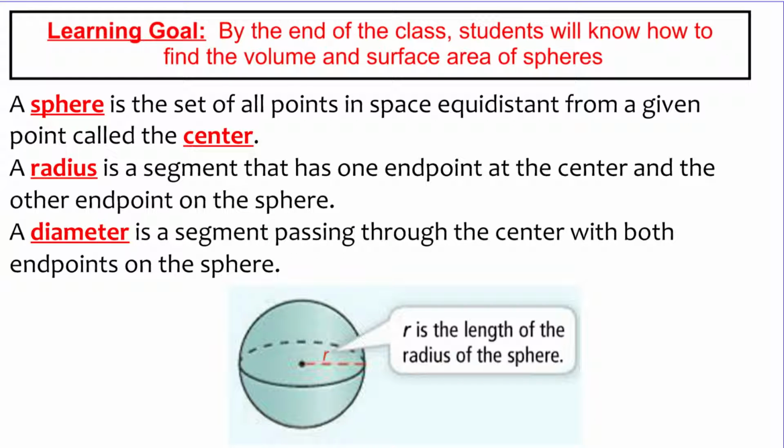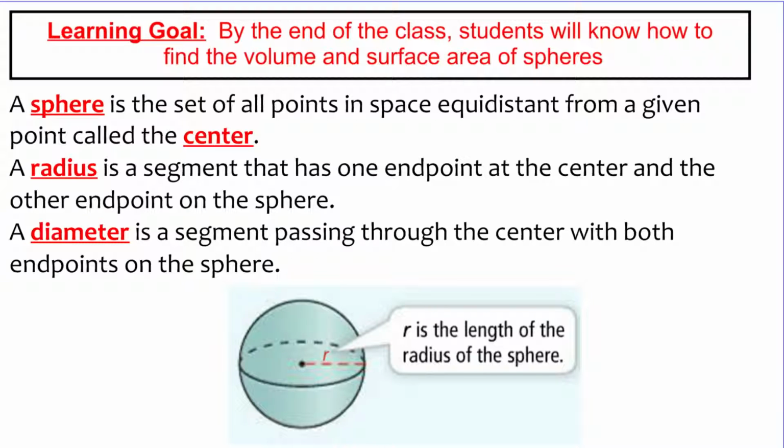And so now we're going to focus on the analogy of what happens if we go from an area problem, which has 2 dimensions when we're talking about a circle, to now 3 dimensions, and we're talking about what's called a sphere. So a sphere is the equivalent of a circle, but in 3-dimensional space. So it's still got a center, it will still have a radius and a diameter, it will still have a circumference, okay, and then in this case we'll be able to measure its surface area and volume.